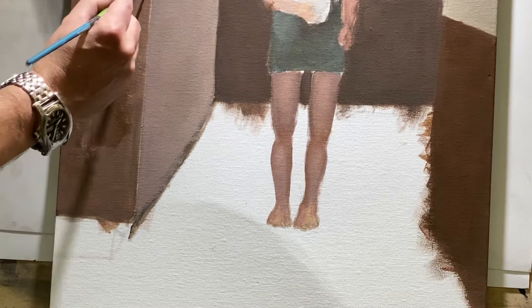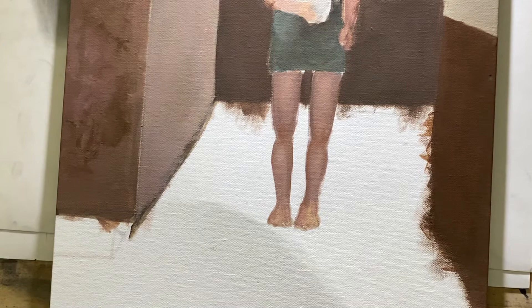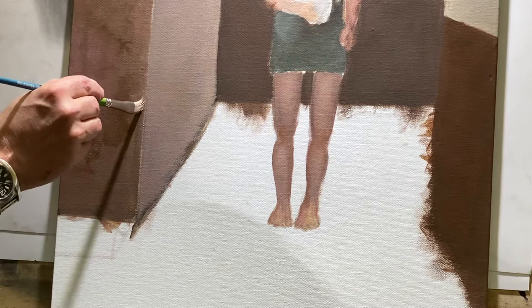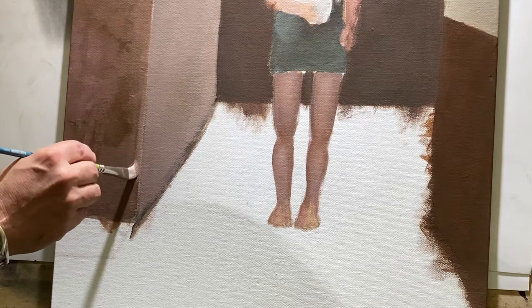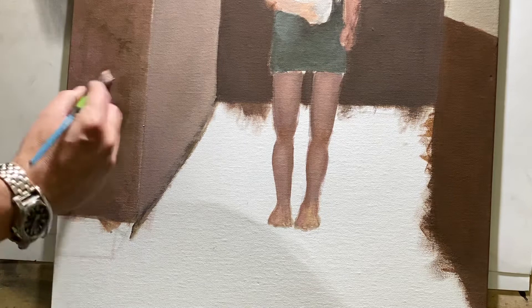So then I'm going to get in there, wiggling it around. Now I'm starting to have a nice clean line, except for right here — that's a little bit on the dark side. Coming in, same thing, push into it — come all the way down. Now that you have a thick base coat, the paint can be kind of watery-ish. This is going to be darker down here on the bottom — darker on the bottom, lighter on the top.